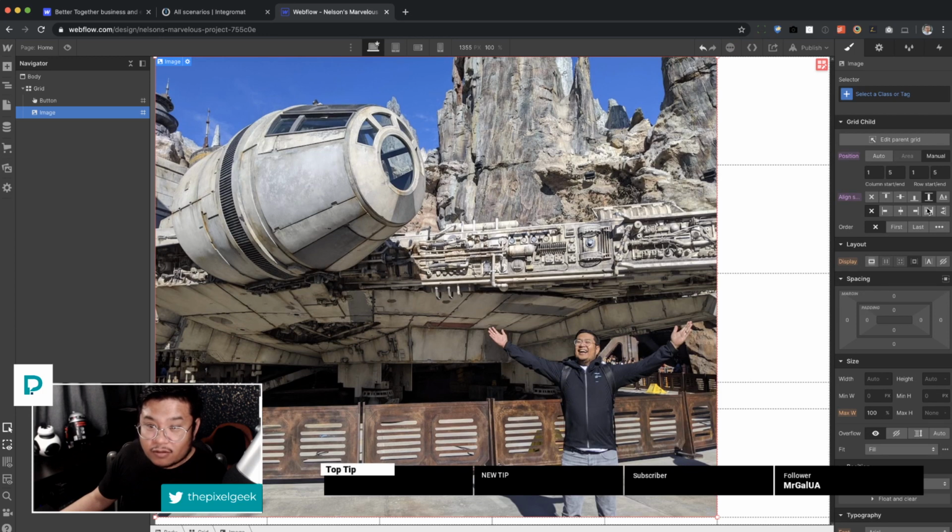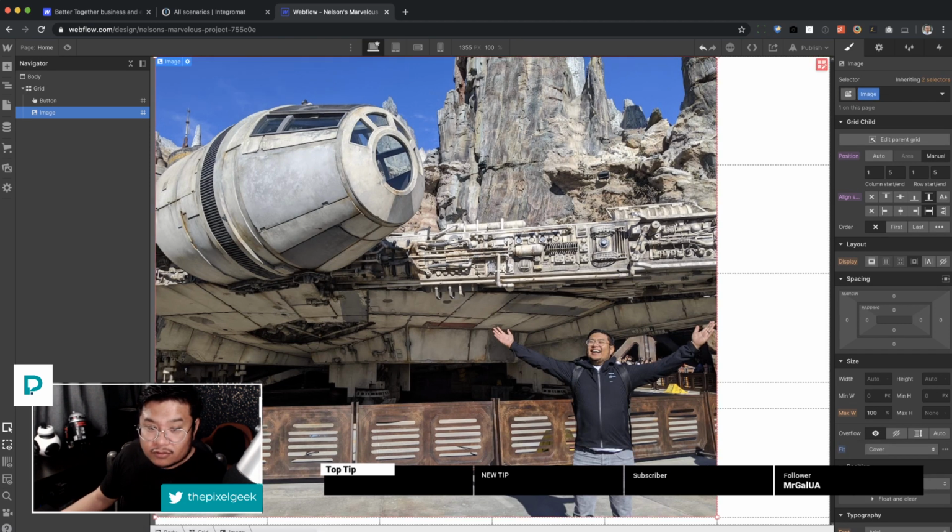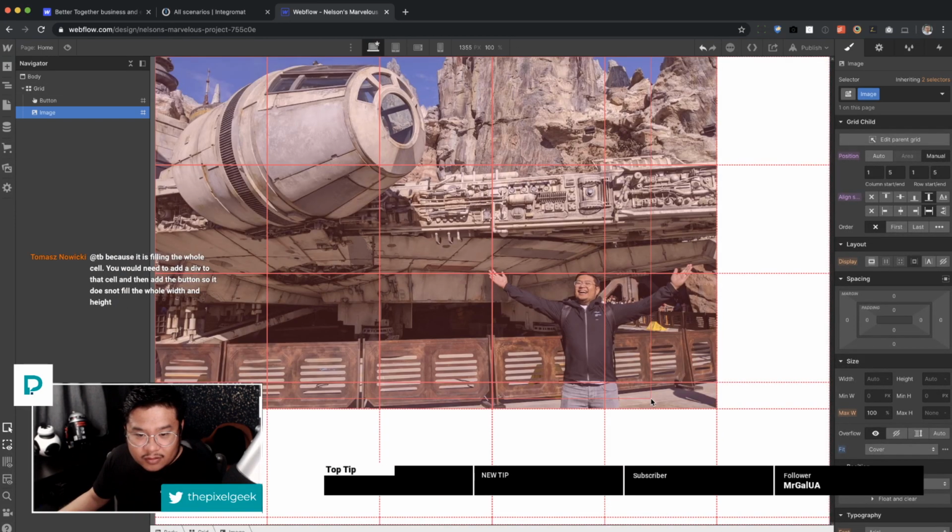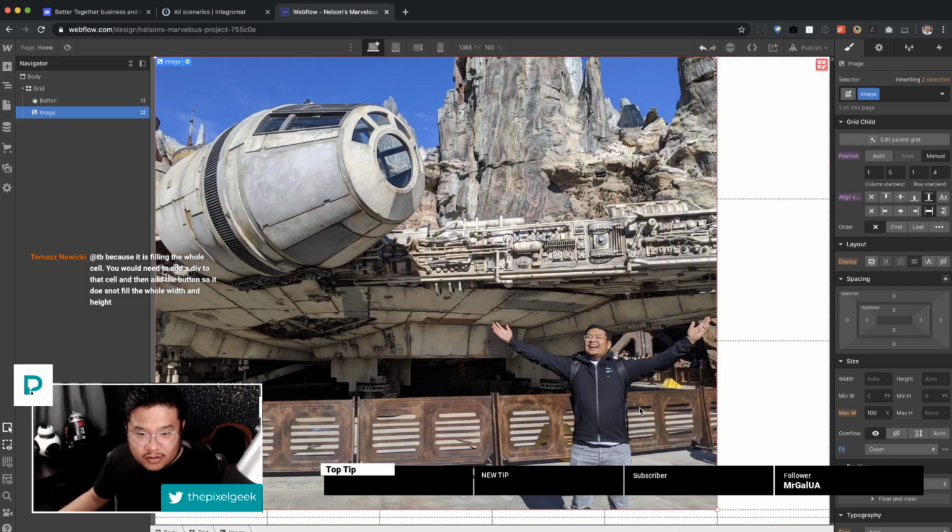There we go. I'm going to make these stretch. And then, to make sure that it doesn't look warped, I'm going to use object fit and set it to cover. There we go. Let's do something different with this. Let's push it like that.